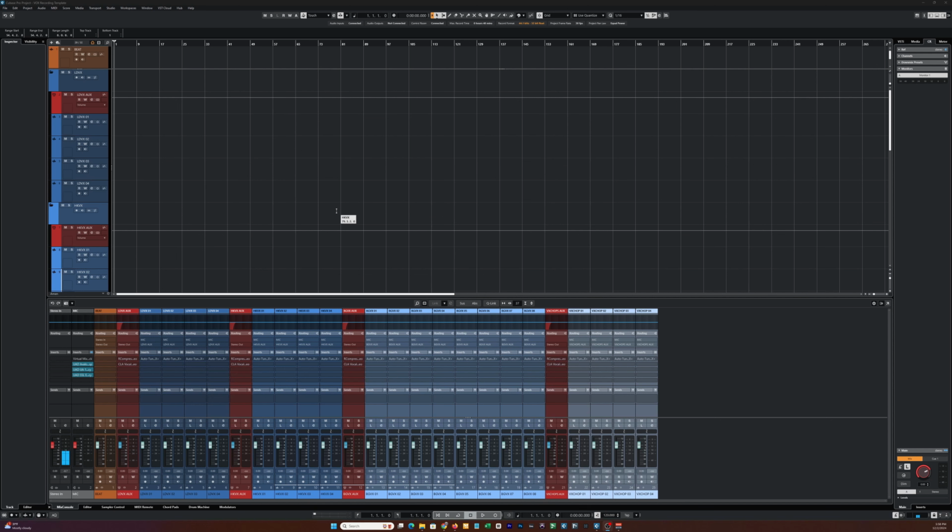I'm showing you guys a vocal recording template that I've been working on in Cubase 14. Right off the bat, you can also do this in any DAW you want. I've done this in Pro Tools. I've actually done one in Ableton. And like I said, if you've got a DAW that can do auxes and stuff like that, it'll work for anything. So I just want to quickly go through this and show you what I've been doing.